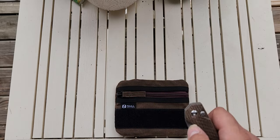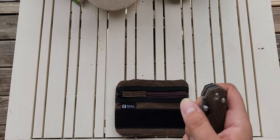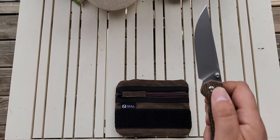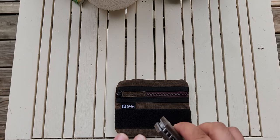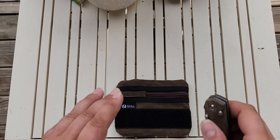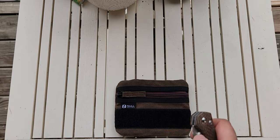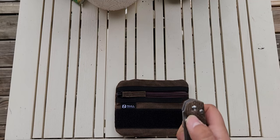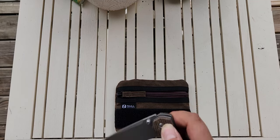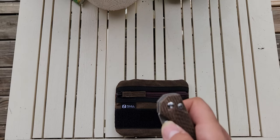But, yeah, the action on this is great. When you flick this out, the detent is actually really stiff. Or not the detent, but the button lock, you know, tension or whatever you want to call it, is really stiff. So when you pop this, it opens up like an automatic. It really pops open like crazy.